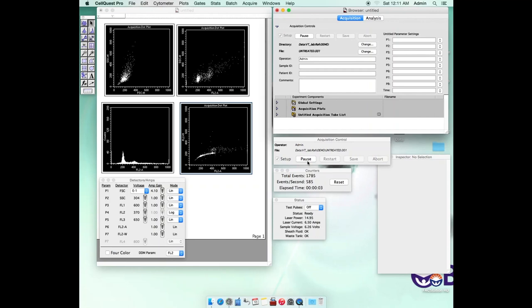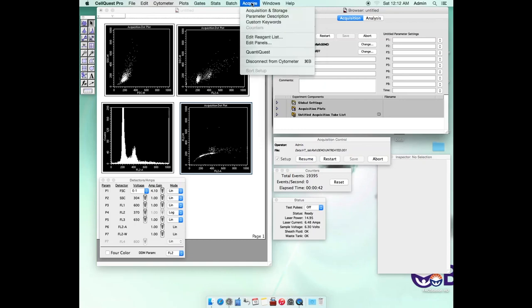As we can see, the number of events has started recording. In the FSC and the SSC plot, we can see that most of the population is seen between the 200 and the 200 mark. The population which is coming away from the main population is that of the doublets. In FL2A and SSC, we can see that there are three different populations, G1, S and G2. And in the FL2A and counts histogram, you can see that the tallest peak is the G1, the one in between is the S, and the smallest peak is the G2.